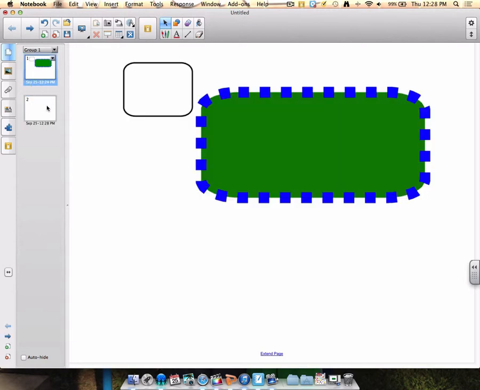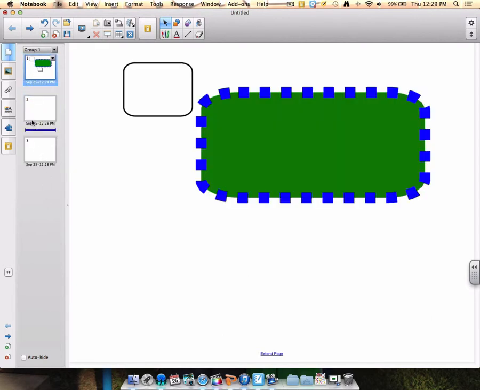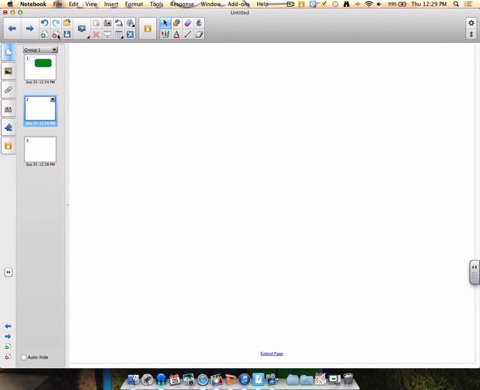If I have 3 or 4 pages in a lesson, I can arrange those pages by dragging them to whichever order I want. So once you make it, if you decide that you didn't want them in that order, you can change it. So I can move it back up. If I don't like this page, or if I don't want this page, I can get rid of it. This icon right here is my save icon. I recommend if you add something, save it.